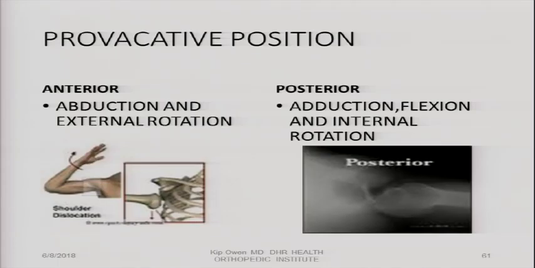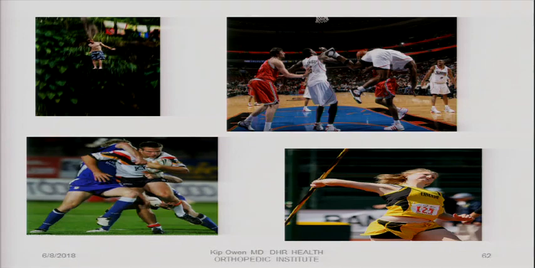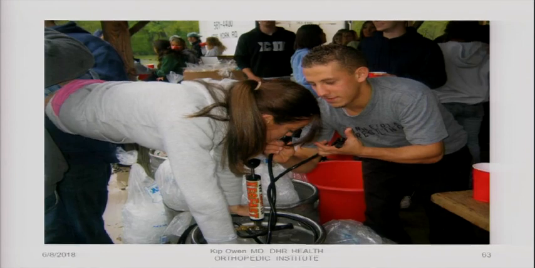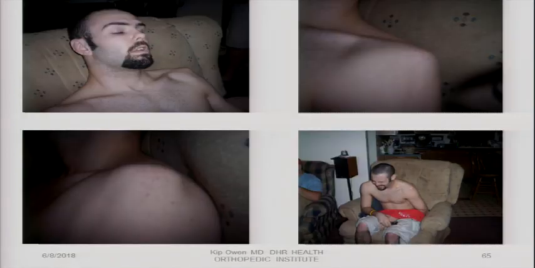So the provocative position for the shoulder, most know it's up here and out, opposite for posterior shoulder. People typically dislocate their shoulders, injure the labrum and so forth with athletic activities in all different types and modes. Some people find social activities where they can dislocate their shoulders as well. Some of these can be really dramatic. Fortunately, I've never had to treat one like this. And some people tolerate their first dislocation or their second dislocation. They really don't want to go in and have surgery.